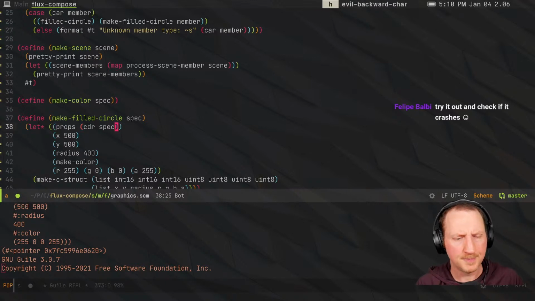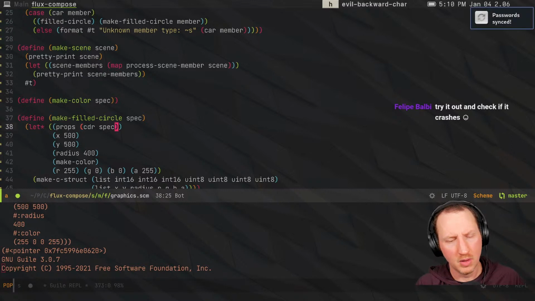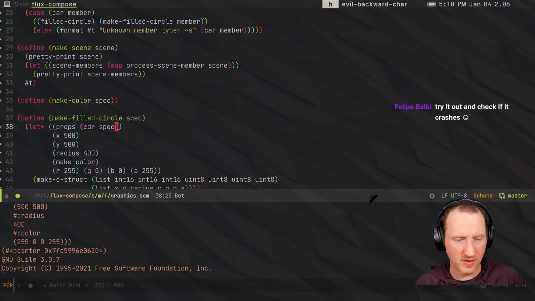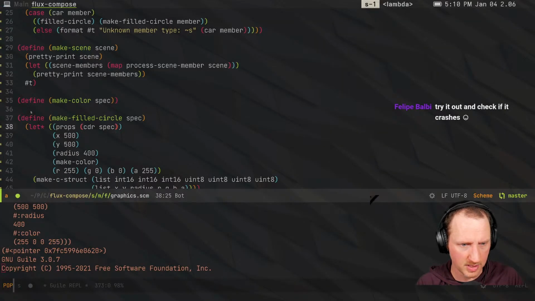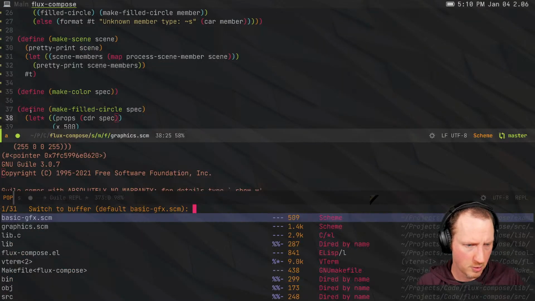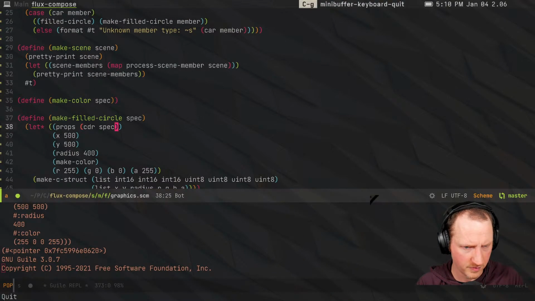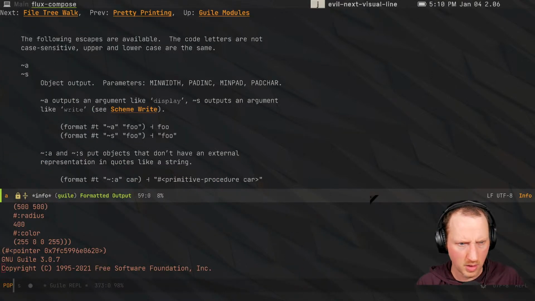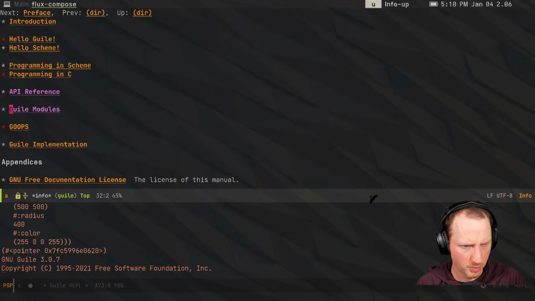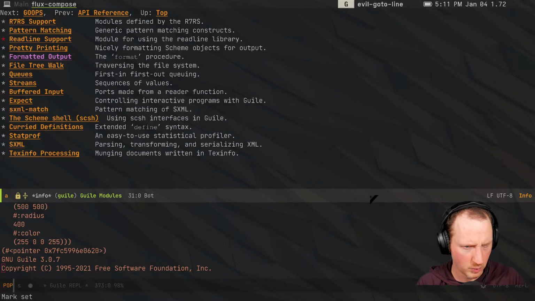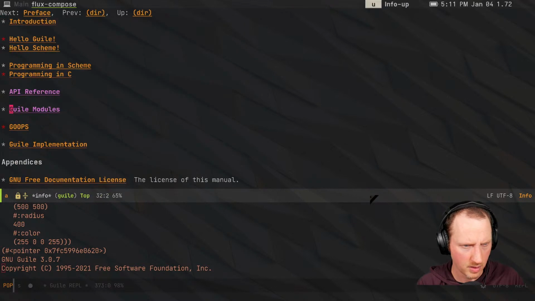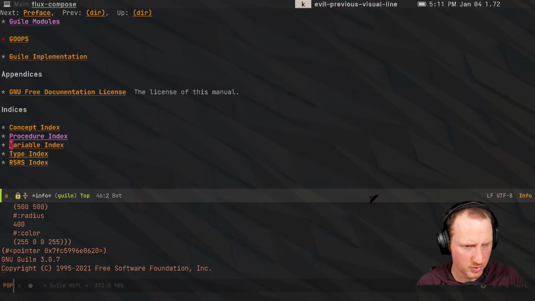And then there is a specific function we can use to find the child list of wherever a particular item is found. I think it's like a seek or something like that. Let's see. Let me go back to info. There we go. We're going to go up. Let's see, we wanted to go to index. Why are we here again? Up. Okay, procedure index.